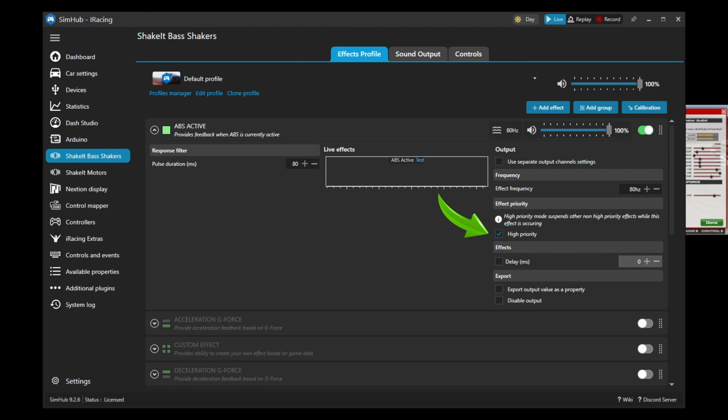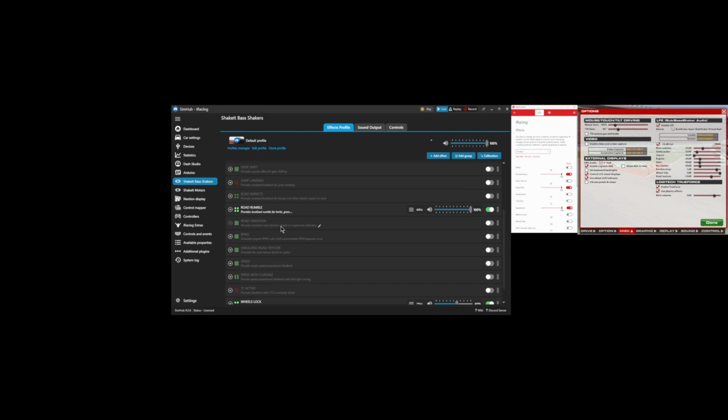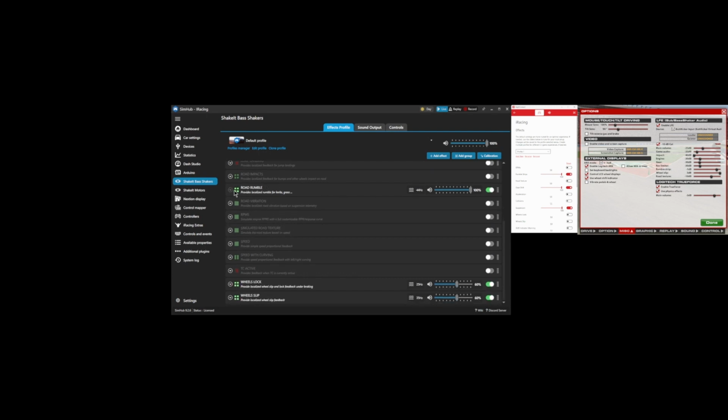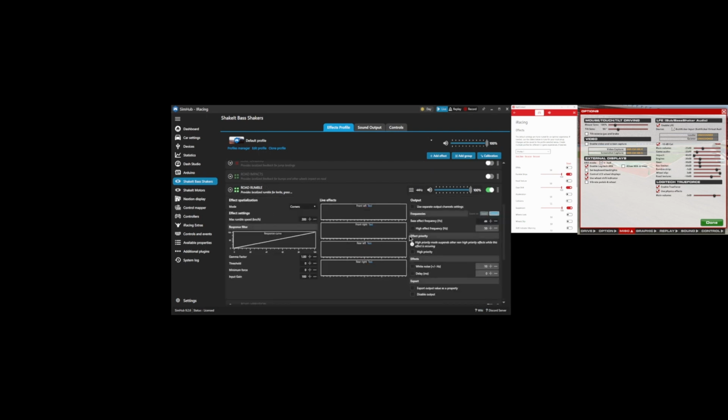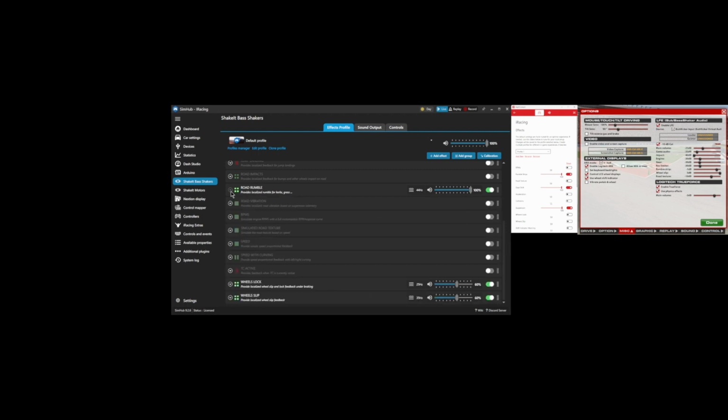I've done the same thing for the other items like road rumble and wheel lock, but again, I've set them at different frequencies. So I've got a 44 hertz here, so I can recognize what the vibration is telling me from the sim. Now I'm not using all of them because if you use all of them, it's too muddy an effect. So you can see from the Buttkicker, I got rumble strips and gear shift and suspension.